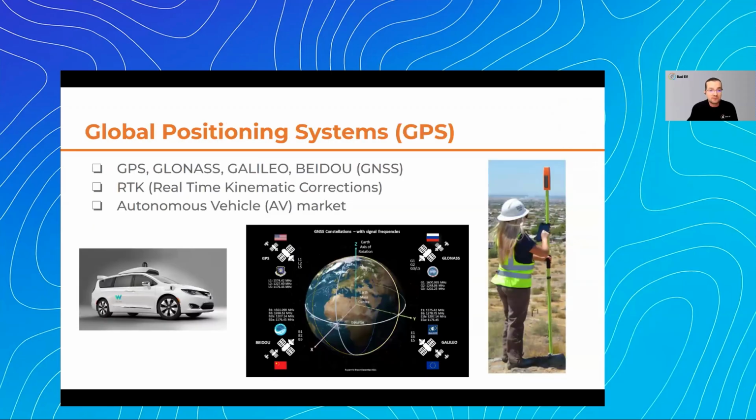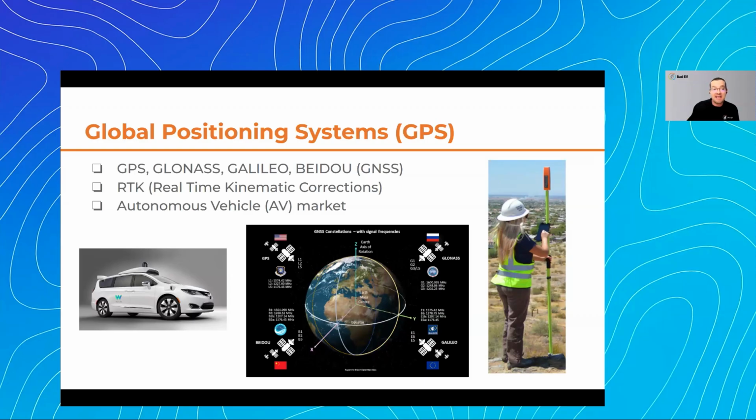So GPS, Global Positioning Systems, or GNSS is kind of the new archetypal term. GNSS, Global Navigation Satellite Systems, actually refers to multiple constellations of satellites, whether it's GPS, which is technically the United States, GLONASS, which is the Russian Federation, Galileo, which is the European Union, or Beidou, which is from China. So what I'm trying to get across here is these positioning systems are all over the place. There's tons of satellites out there right now, and all these devices are now able to tap into this.